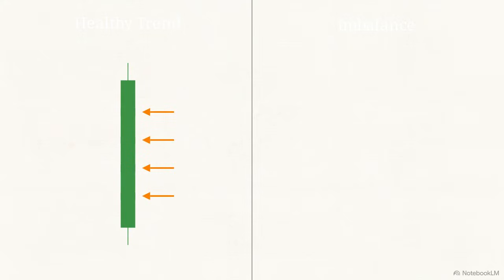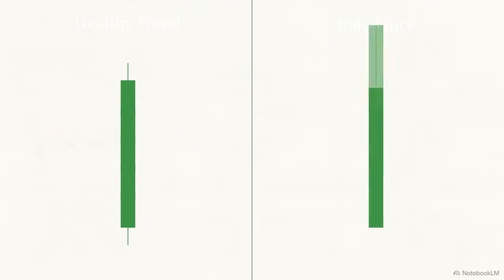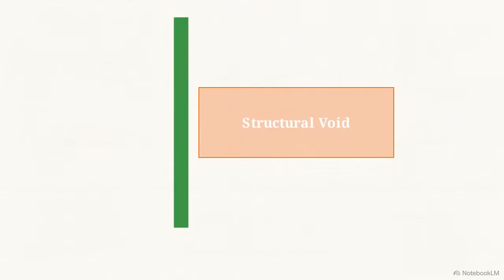zone. These two rallies illustrate the difference between sustainable and imbalanced price action. A healthy move shows overlapping wicks representing micro pullbacks. An imbalanced move consists of vertical candles with zero wicks. When price surges without internal pullbacks, it leaves a structural void. Because markets move toward equilibrium, price is frequently drawn back to fill this specific gap in liquidity.